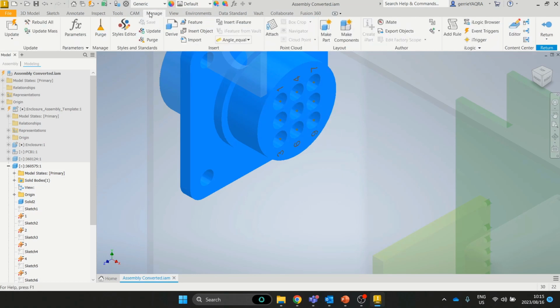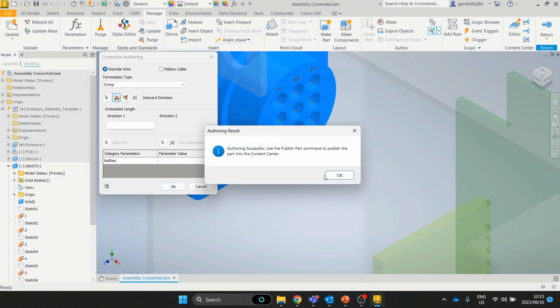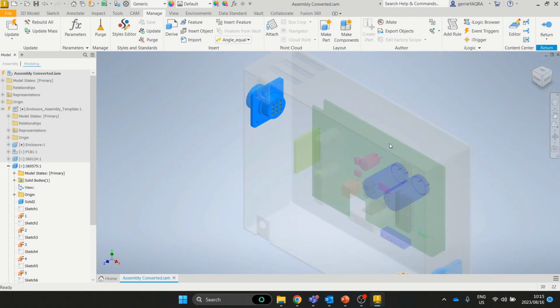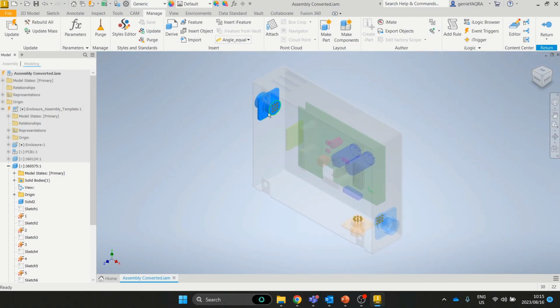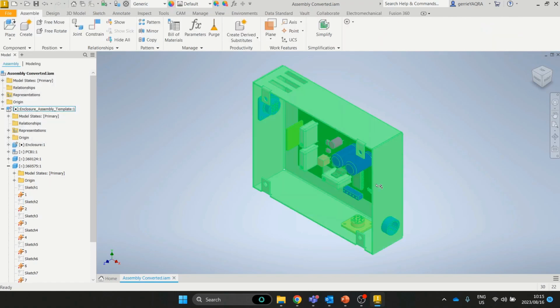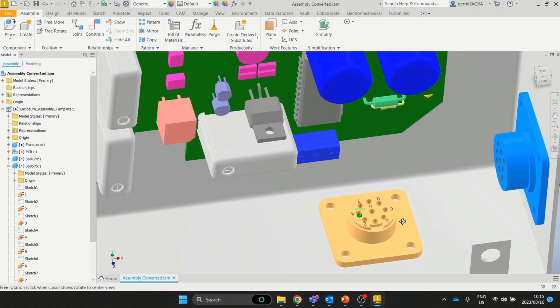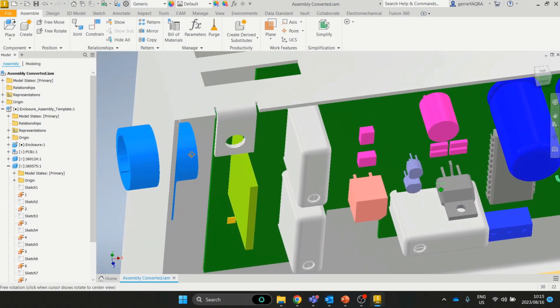So let's click on done and then go to our connector and say this is the direction I want the wires to face. I did the same for the other side as well because it's the same part. Go ahead and click return, and now you can see the different pins from all the connectors.